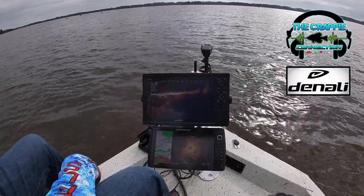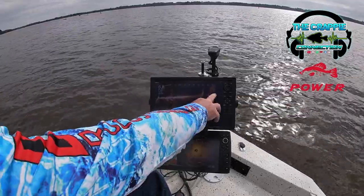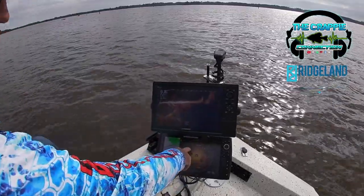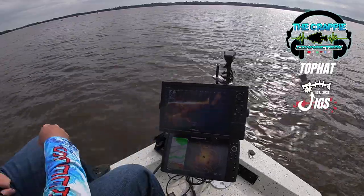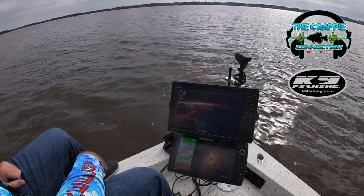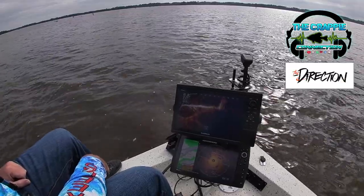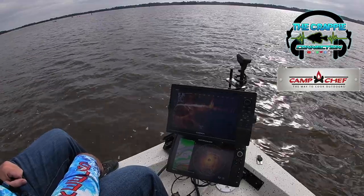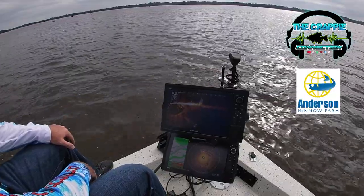So we're just gonna ease into this stump, and you can see that stump start to come onto the screen. I got mine set at 60 feet. We're within 60 feet down here. So you can see the stump start to come into the live scope. We're just gonna troll up here real easy and just see if we start seeing any fish signature on there. It kind of helps you to save time. If you don't see any fish here, what are you gonna do? I'm leaving. I'm not fixing to sit here and put a minnow down there or a jig down there all day and just sit on this same stump hoping that a fish shows up.